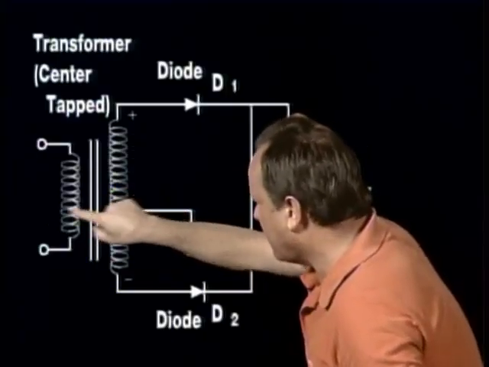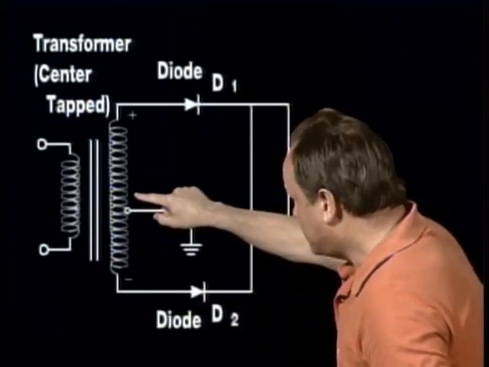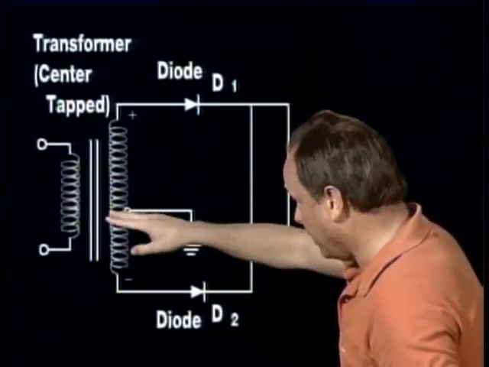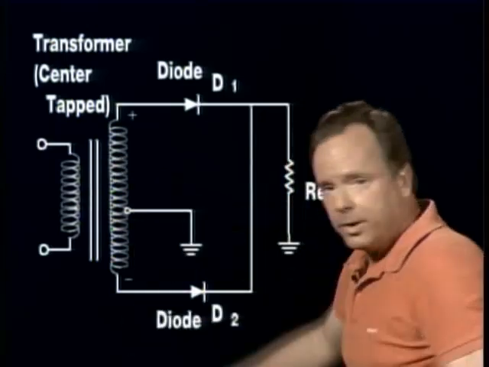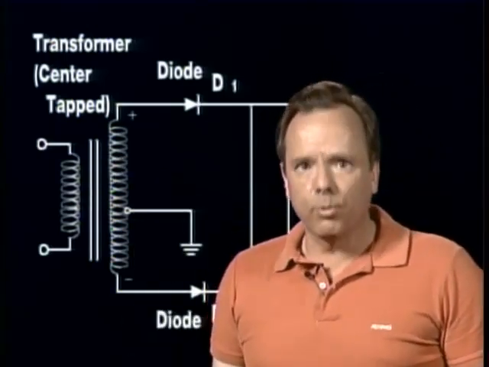And by the way, if you step up the voltage, we'll say from 1 to 4 here, you would step down the current by the same ratio. That's one of the things you need to know about a transformer. When it steps up the voltage by a ratio, it steps the current down by that same ratio.